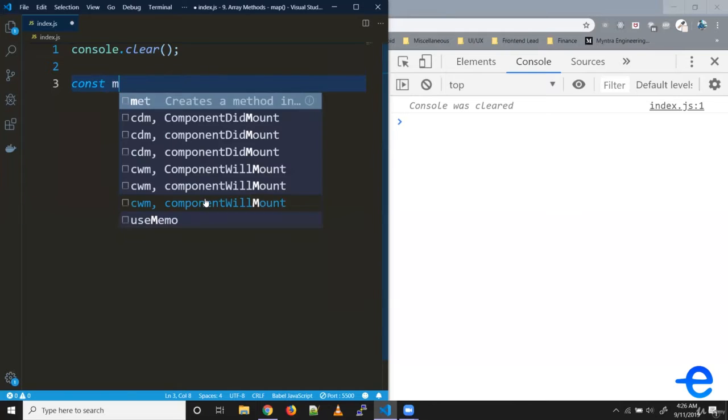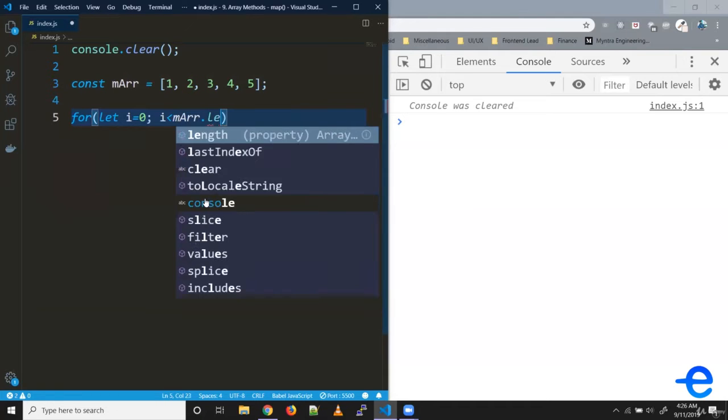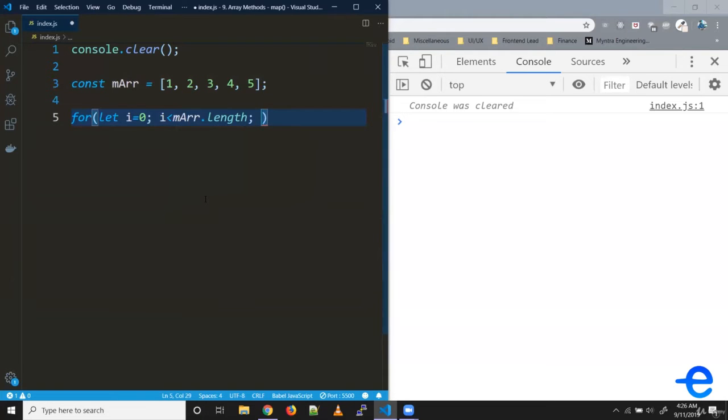Say I have this array 1, 2, 3, 4, and 5, and what I want to do is double all these values. We can do it using a for loop as well. So let's say for let i is equal to 0, i less than myArray dot length. This loop will iterate through our array.